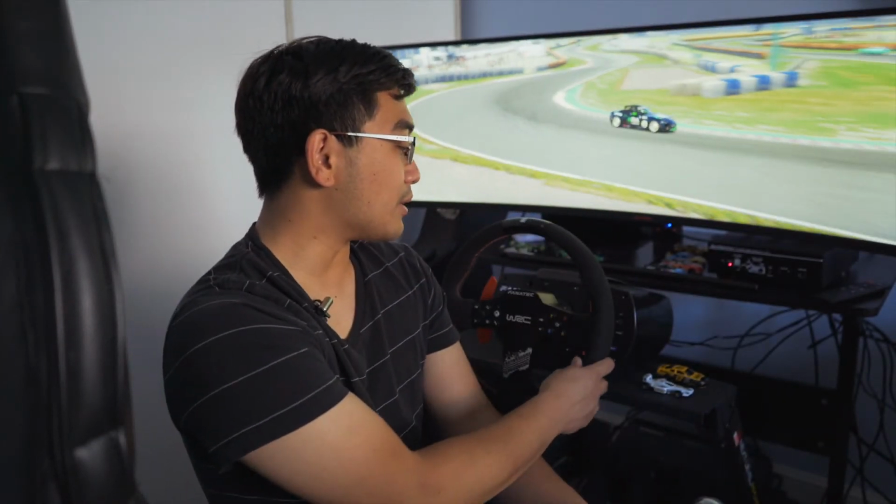You can drive an open wheeler because it's small, and because it's round, you can drift, you can use it for ovals, and you can use it for rally. However, for me, being so used to a larger wheel rim like this, or being used to an F1 wheel rim, it was just tough to go back to a 28 millimeter wheel rim like that. And so I got these other ones.